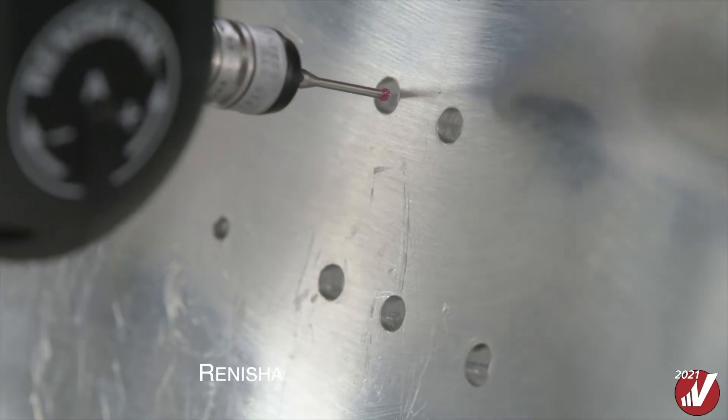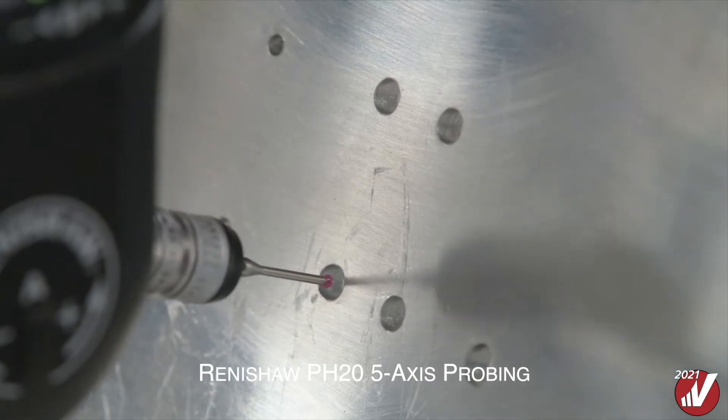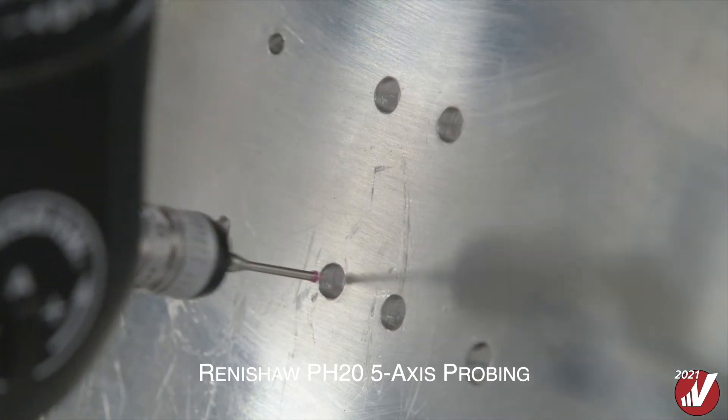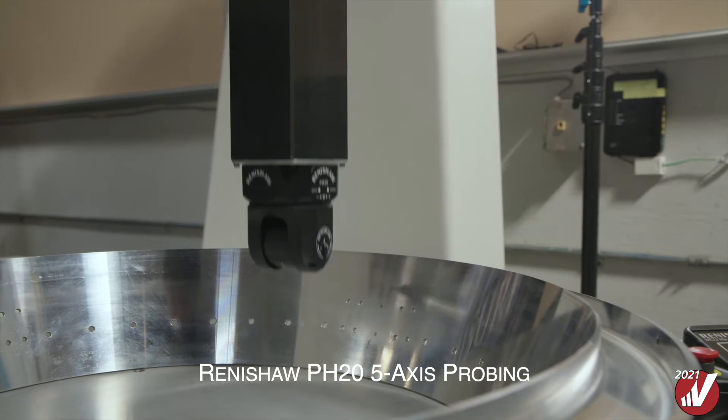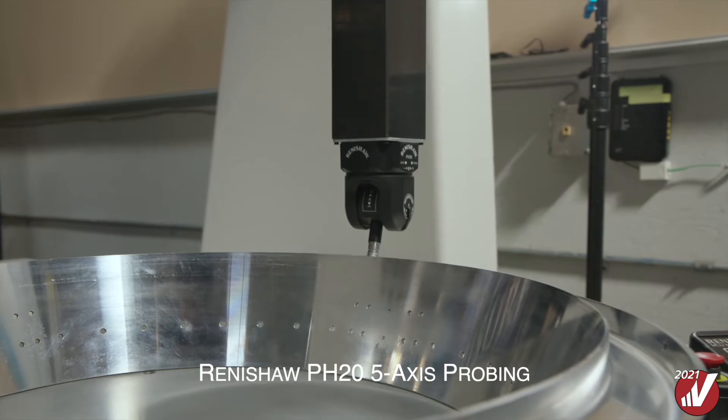all 5-axis head touches, including 5-axis tactile scanning. Points are measured by means of articulating the probe head, which is much more efficient and more accurate than moving that heavy mass of the CMM's bridge. Programming a 5-axis probe head can articulate to complex angles to acquire these points and measurements, and it's all made easy by the use of VeriSwift software.